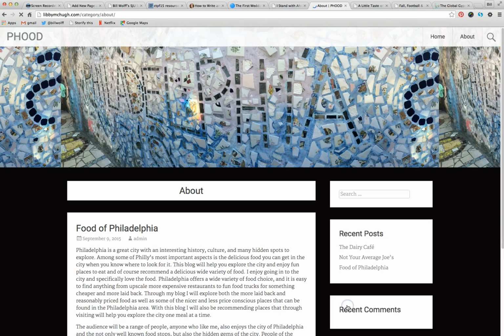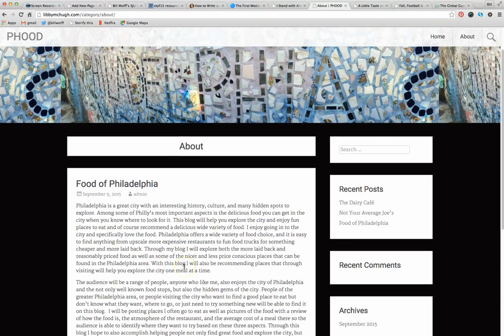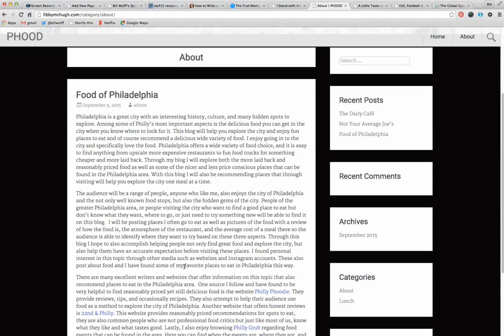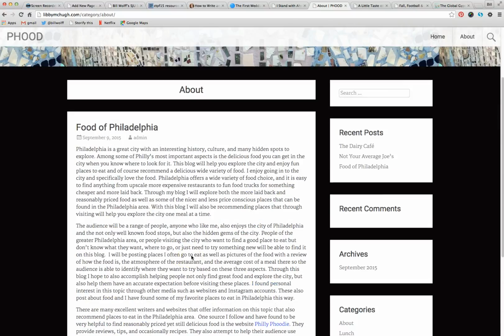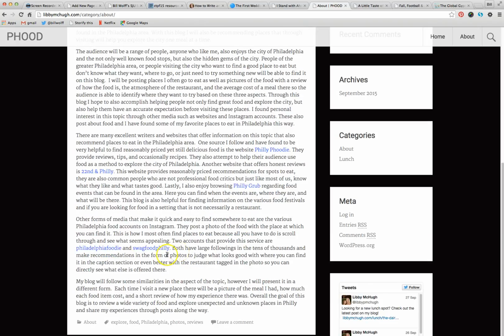Categories, about. So a lot of what you've got here in your about, this is sort of your proposal, right, can be transposed into your about page. So the kinds of things that you're going to be writing about, the kind of things that you're interested in, that could all be part of your about page. And eventually, when you've got your about page done, you can just get rid of the proposal. Don't delete it, just hide it, change the visibility feature.